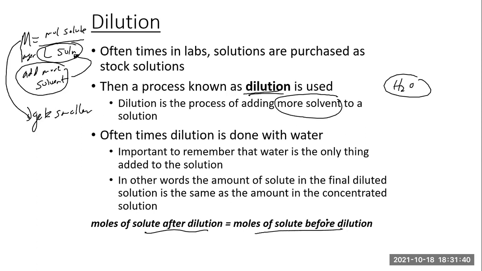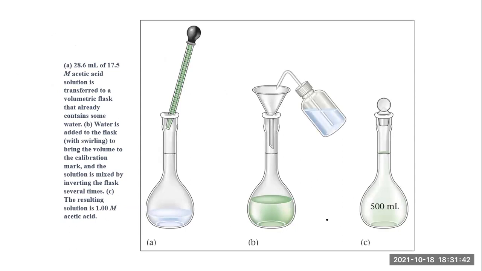So how do we go through this process? Well, there's many ways you could make a solution. One of the proper ways would be to use something like this, which is a volumetric flask. Volumetric means expensive, also means that there typically is just one marking on it. So let's just say, for example, this was a 100, it's actually 500 over there. Say this is a 500 milliliter flask. When you would fill it to this line, that would represent, in this case, 500 milliliters.